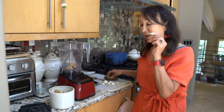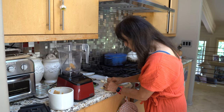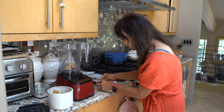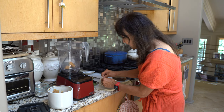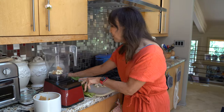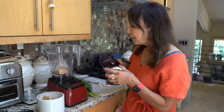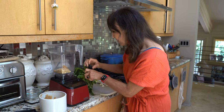Oh, we need garlic. So we can add as much or as little as you want. We'll start out with maybe three or four cloves, depending on the size. So I'm going to add some pine nuts. Now you can use walnuts, you can use almonds. The pine nuts give it a very specific flavor, so maybe quarter cup, a third of a cup.